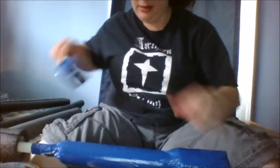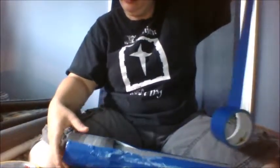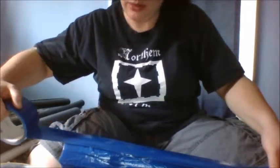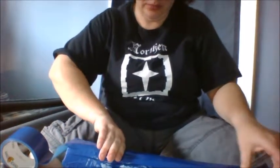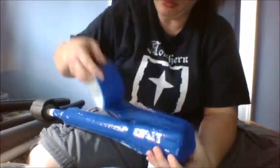So we still have one more piece of foam showing, so we do one more layer of duct tape. So I started over here. I make sure that I am overlapping all the gray foam that is left. And bring it down to the base, where I squeeze it on there. Back over the top, being careful not to compress your thrusting tip in any way, shape, or form. Because if you compress your thrusting tip, it's useless.